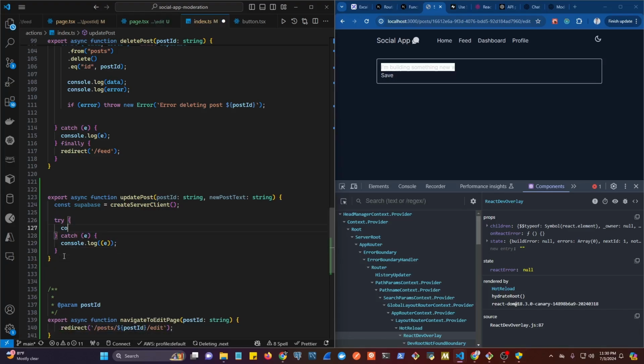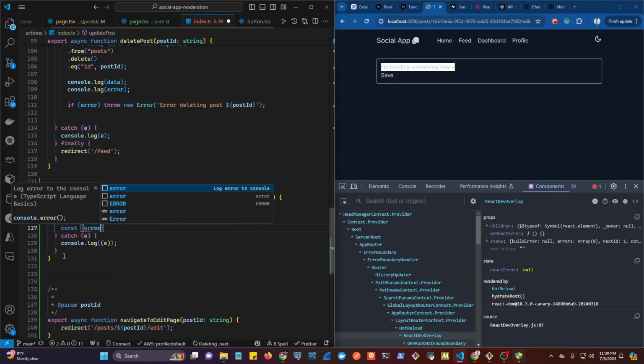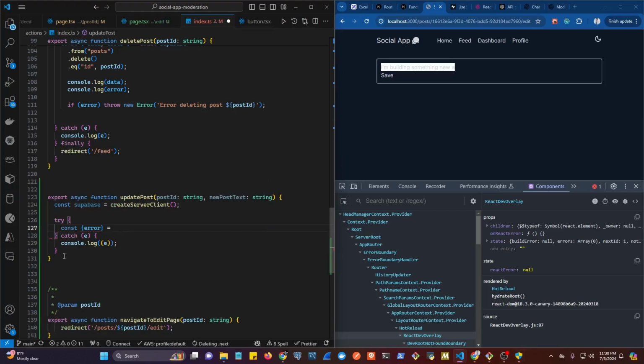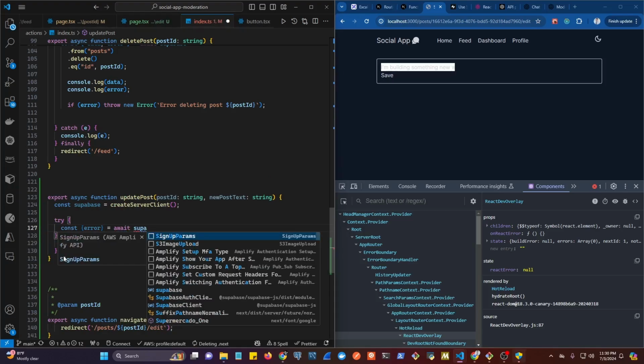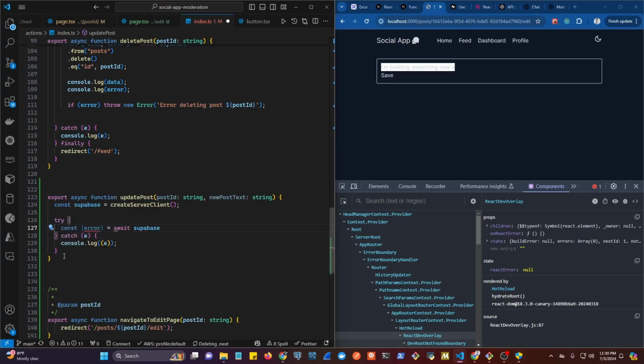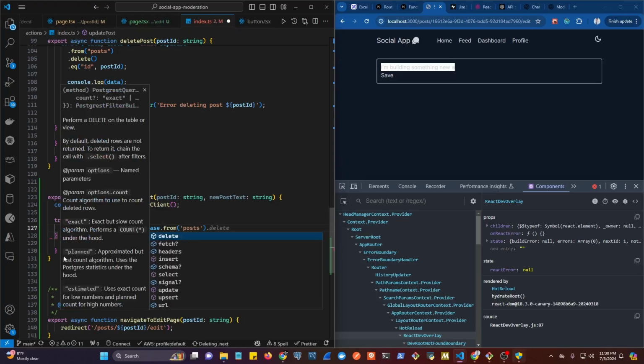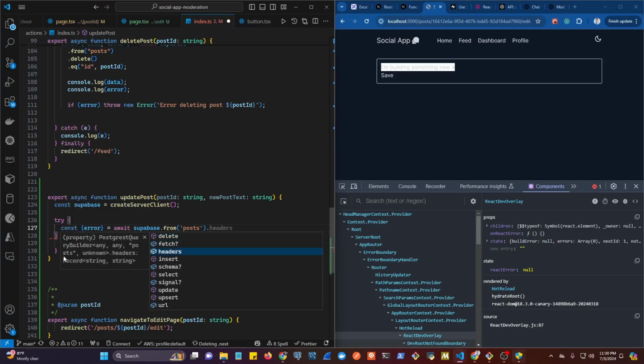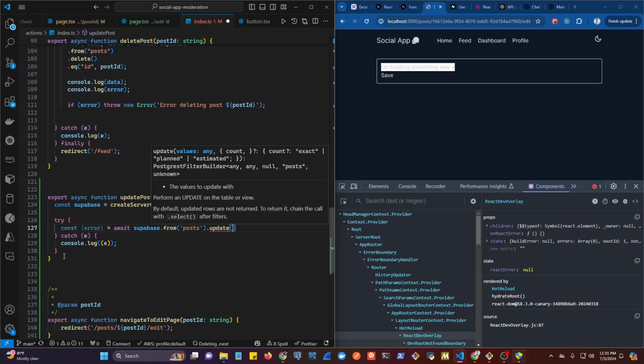So here, let's do const. And basically all we need is the error to see if there's any error. So we're gonna set that equals to await Supabase. And in here we need to do a dot from post table, and then we're gonna do a dot update right here. And the update, we need to pass in the object with the updates that we need to do.